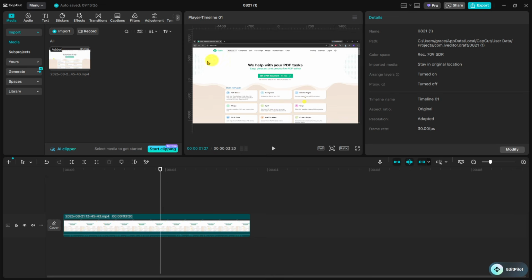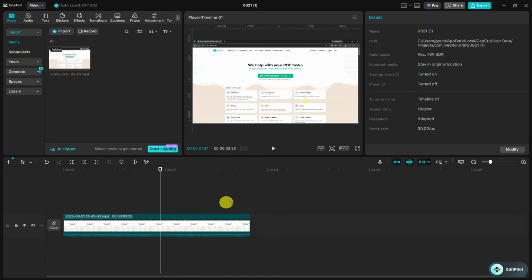Next, open your sample project. This is the project you want to compress before exporting. Loading the project first is important because it allows you to adjust the export settings based on the actual video you are working with. Once the project is open, you should see your timeline and preview window, which confirms you are in the right place.